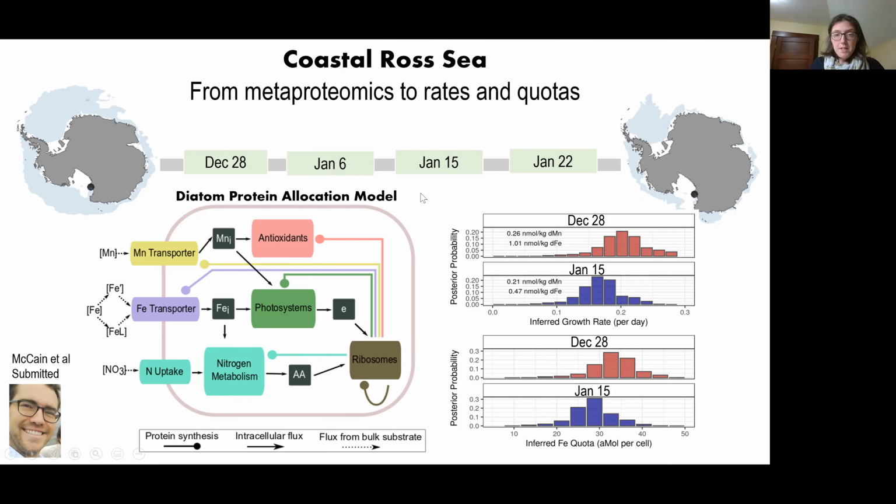So I think we're just at the beginning of understanding what kinds of insights these models can help us generate about what's controlling plankton growth and how to predict the impact of plankton growth in a changing environment. But I'm really excited about this sort of new way to use metaproteomic data to help us understand what's going on in the ocean and to help us understand the strategies that plankton are using to accomplish what they do in the ocean. So I'll just quickly summarize.